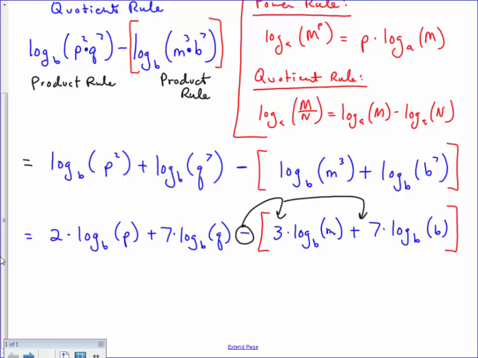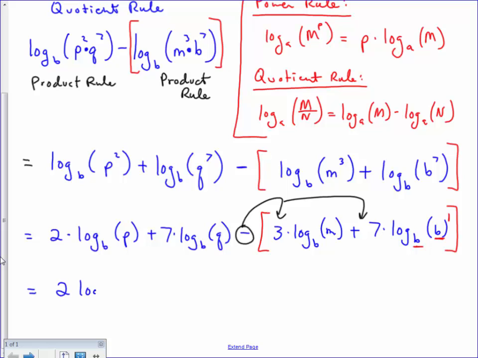First one, I have log base b of p. There's no reduction. Next one, log base b of q. No reduction. Log base b of m. No reduction. But then when I get to the last one, I see log base b of b. The important thing to notice there is that this b matches the argument, and then the understood exponent on the argument is a 1. And so that entire log part would reduce to a 1. And then you have that 7 multiplied in front, so it would be a 7 times a 1. So I'm going to do two things on this next step. I'm going to distribute the negative, and then I'm going to simplify that last log, and I should be done.